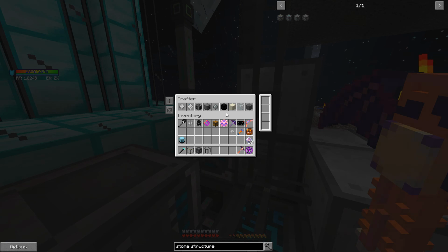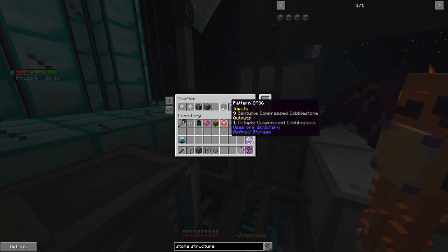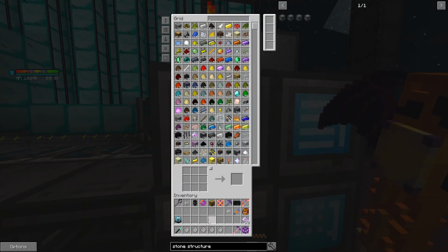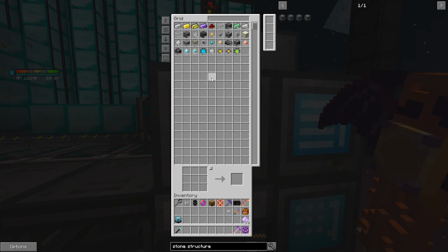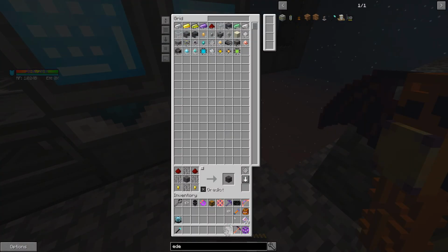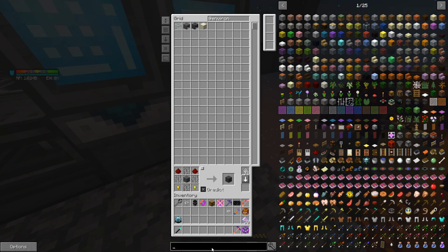I'm gonna pull that out. That cobblestone thing can come out. Hardened stone I'll leave. I think that's good. Let me make some more patterns. Got 30 here. That's good. Okay, cool. So let's put this in here. Go back to the environmental tech. Do that down here too.